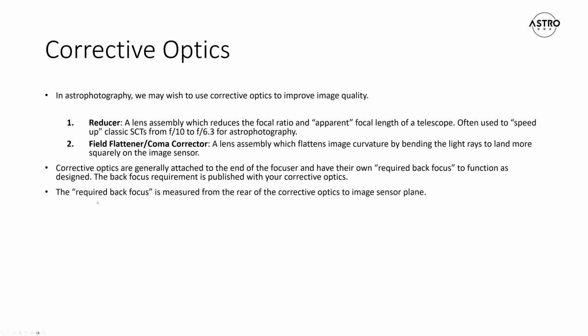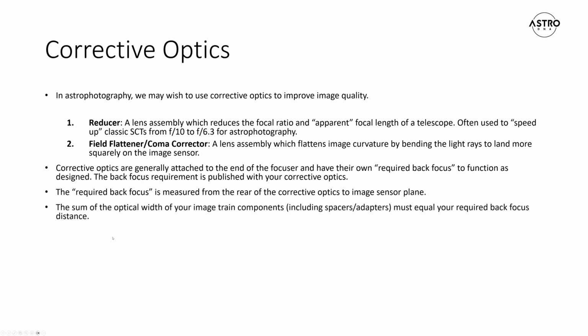Again, the required back focus is measured from the rear of the corrective optics to the image sensor plane. To achieve this back focus, you're going to have a bunch of things between your corrective optics and your image sensor typically. So you sum the optical width of the image train components, including any spacers and adapters that you're using in that train, and the sum of the optical width of those components must equal your required back focus.